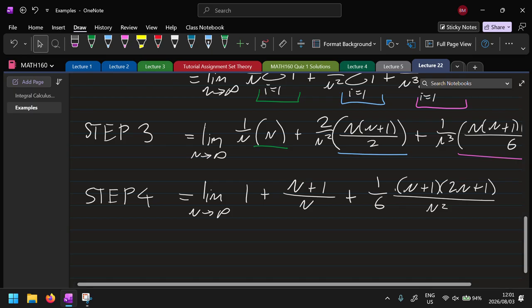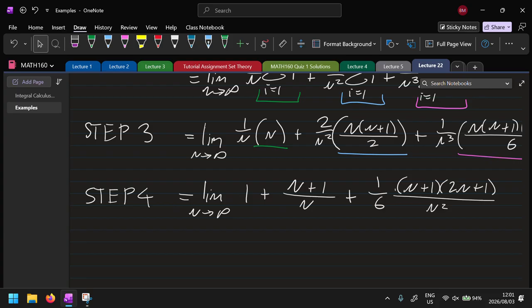Now we're going to do the separation. For each of these fractions, we're going to split them up into individual terms. So when we get to step 5 and we have to take the limits, everything is super easy. If you want to skip a step and go straight to the limit, that's fine. If you get the right answer, you get it. I don't mind. But if you want to show every step, splitting up, taking the limits, that's fine as well. The time allocated does include that. So if you want to do it the longest possible way, you do have the time for that.